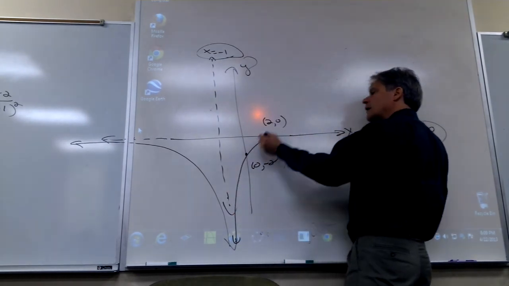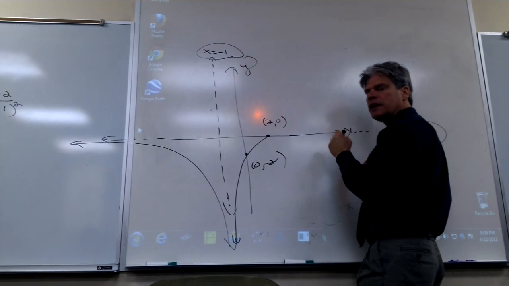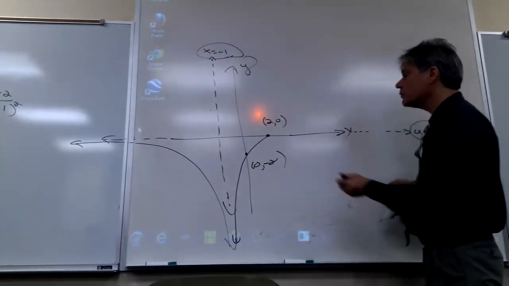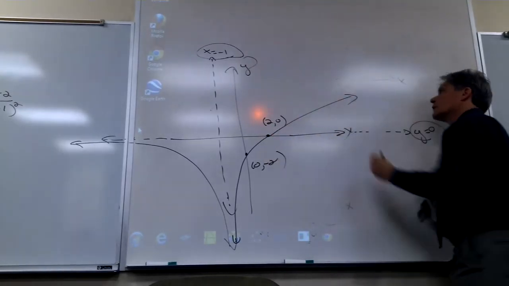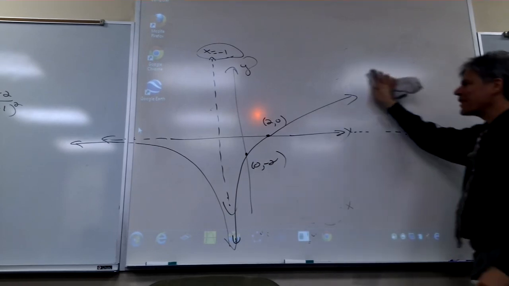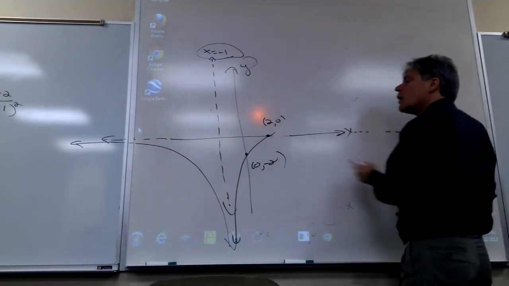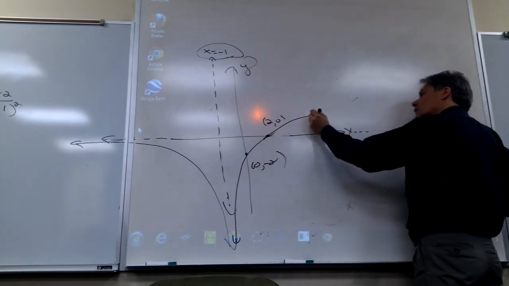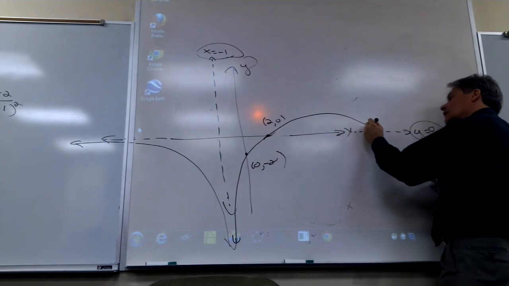Do I bounce back down or pass through? Pass through, because the y values are positive, so right at 2. Do you guys agree? No, I'm wrong. Why am I wrong? Because of the electromagnet. I've got a horizontal asymptote on the x-axis. I know my y values become positive on the other side of that x-intercept, but eventually I'm going to have to start coming down and hooking that asymptote.